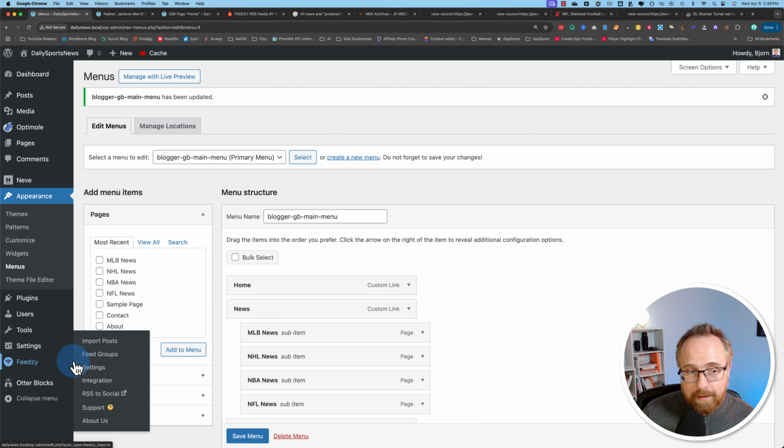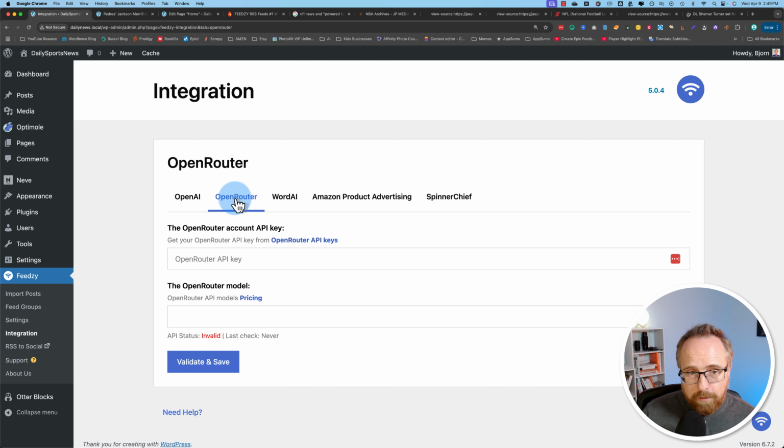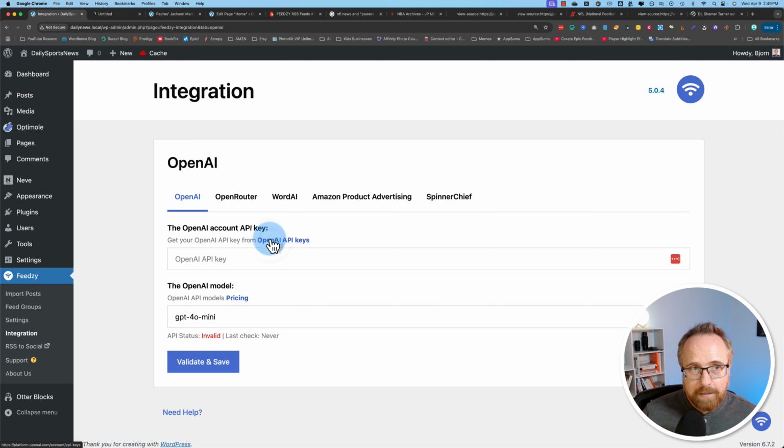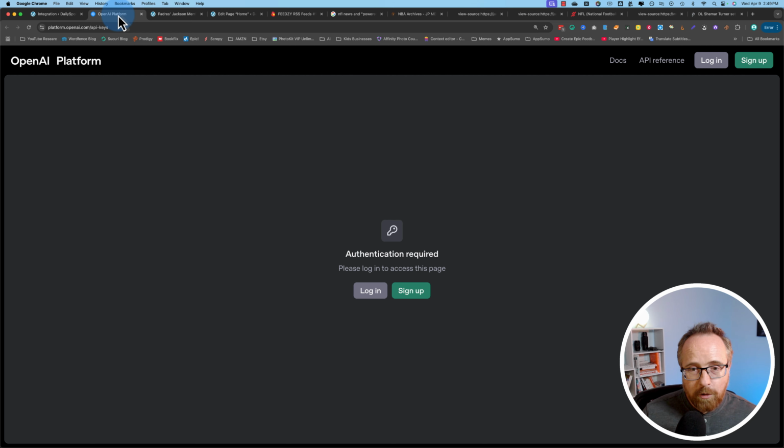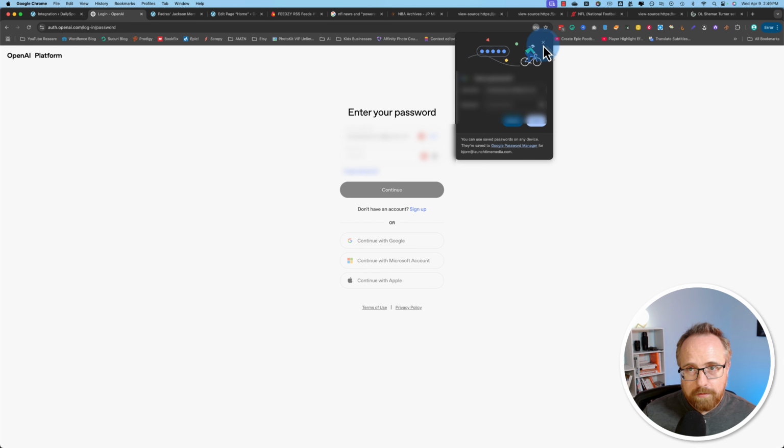If we go back into the dashboard, go to Feedzy and then integration, we see a couple of integrations here. Word AI, Spinner Chief, Open Router I'm not familiar with, but OpenAI I am. You can add your keys in here and it will rewrite your content. So I'll click on this link right here. It's going to open up the API key area for my OpenAI account.